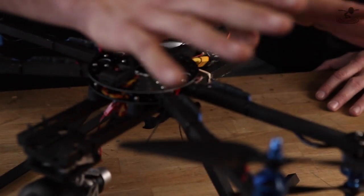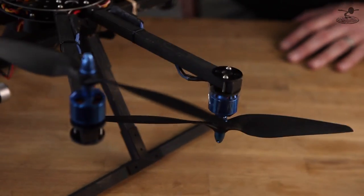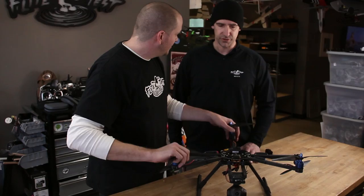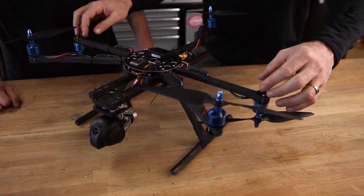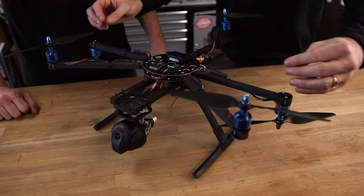And the way we do this is we actually wire together the signals. So this is running off of one channel, this is running off of one channel, and this is running off of one channel. So you're still flying it as a tricopter, but you're lifting at the center of gravity, so the board doesn't really notice. It's just getting some extra lifting help. The board is completely clueless.